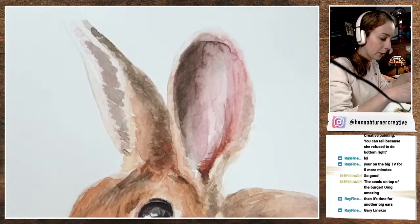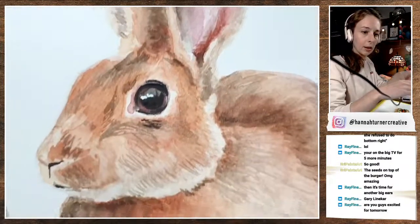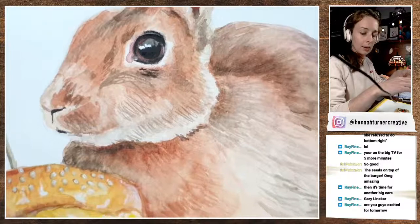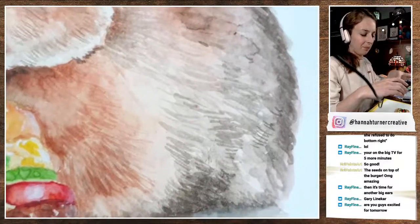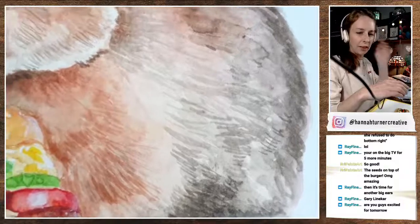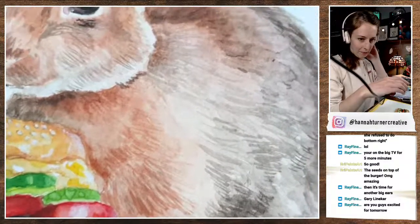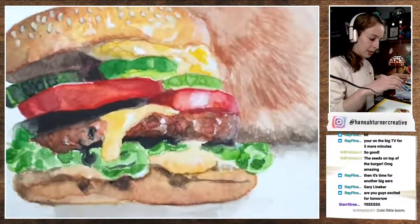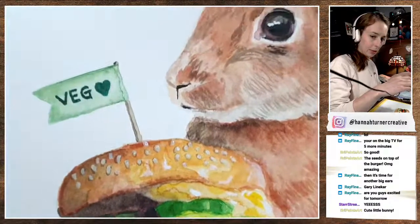So not too much detail in the ears. I kept them quite loose. It's very crude fur. I'm not entirely happy with that fur. It's something I need to get more practice in for. And then there's the burger. There's my little veg icon.